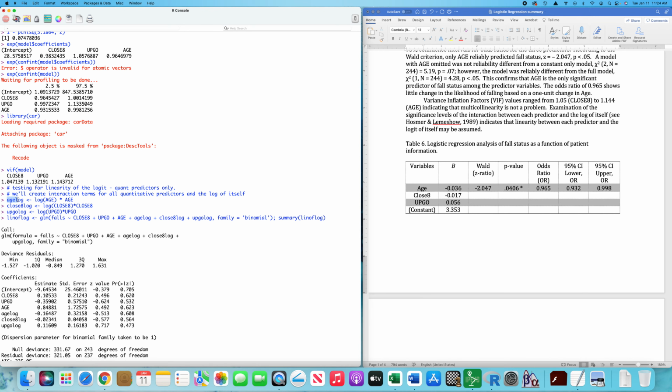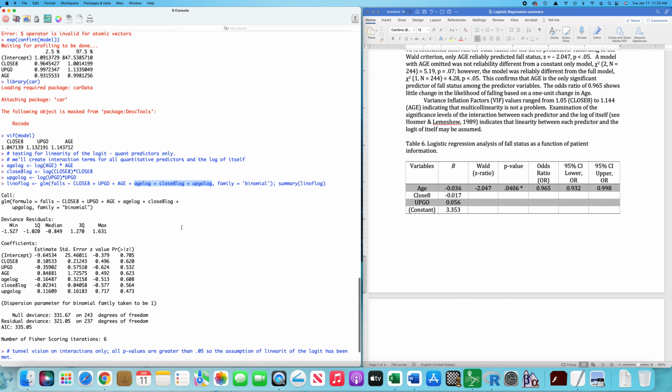Age was one of my predictors, so I called it age log for lack of having anything better to call it. So I take the natural log, remember, of age times itself. I did the same thing with that predictor, and of course I did the same thing with this predictor. Then I enter these 3 predictors in my model, and I just called it linearity of log.